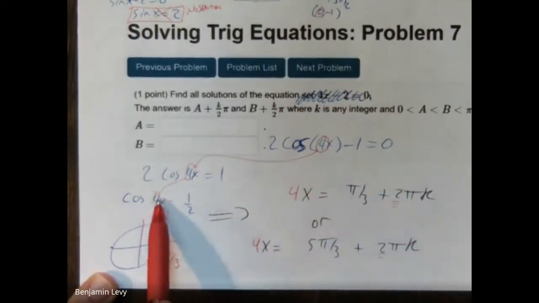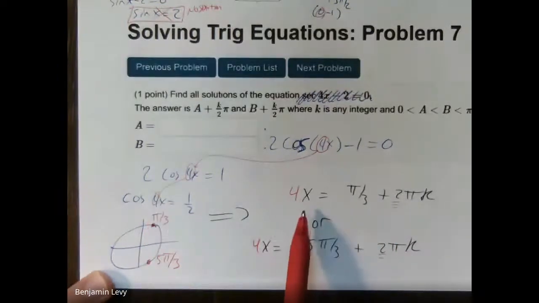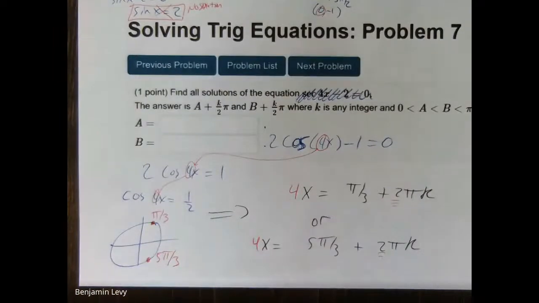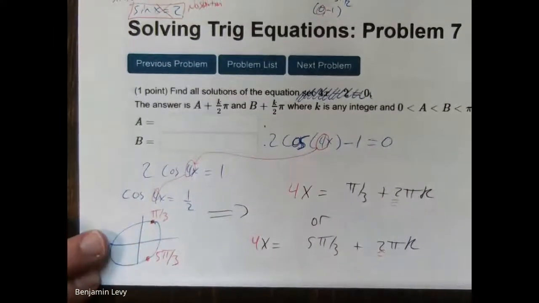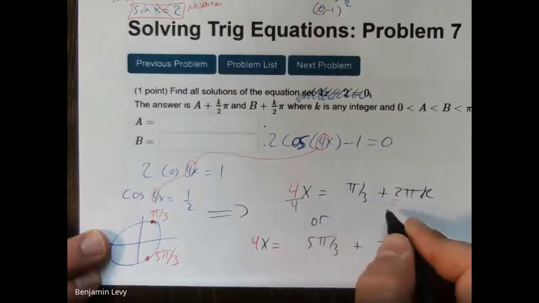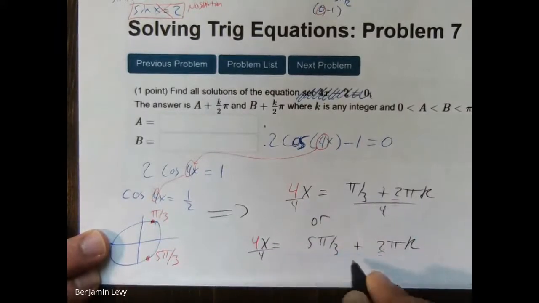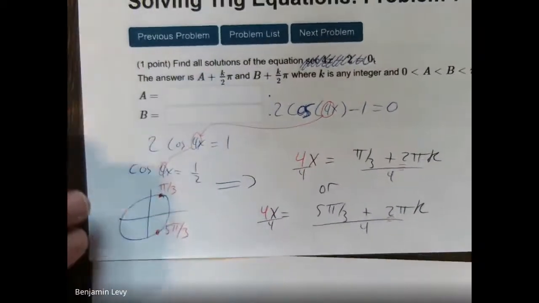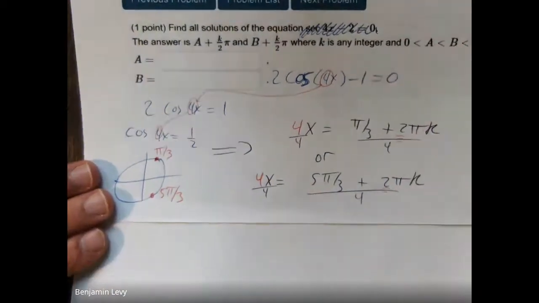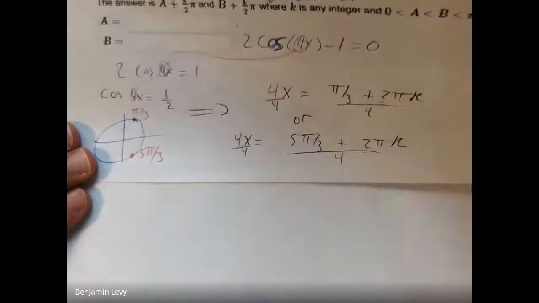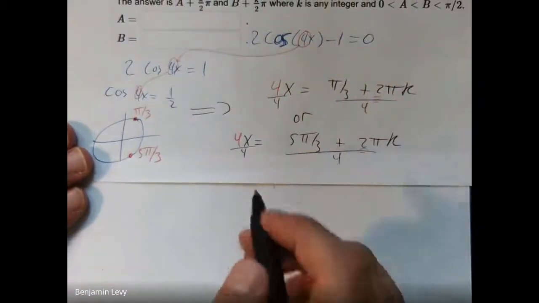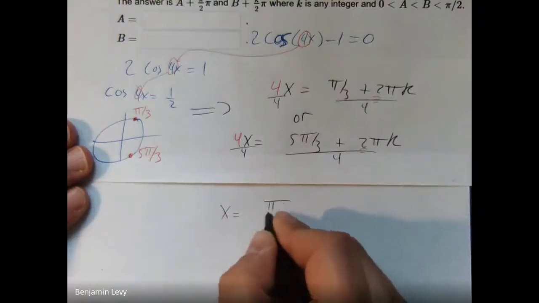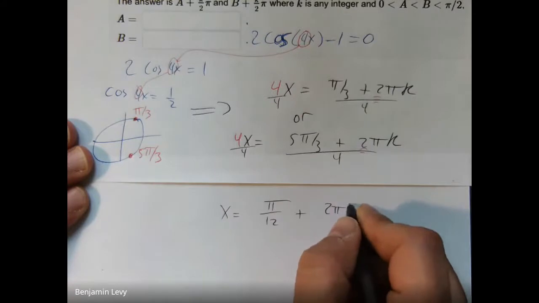So we want what's inside cosine to be that. And what's inside cosine in this case is 4x. And so it just adds one more step where we need to divide to get x by itself. So we just divide everything by 4. And then we would have our answer for x. On another page here, it would look something like this. After we divide by 4, the 4 ends up going into the denominator and multiplying the 3. So x is going to be pi over 12 plus 2 pi k over 4.